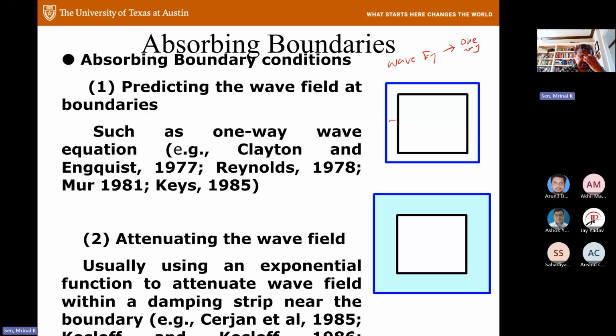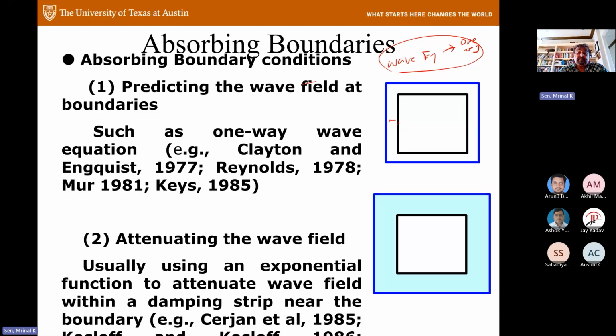And the implication of that is that these one-way wave propagators are valid only within certain angles. So, for example, if you're using these wave equations, maybe they are valid for 15-degree propagation, 45-degree propagation, and so on. Beyond that, it will get reflected. So even though it was able to get rid of some of the edge reflections, there was still quite a bit of residual left.